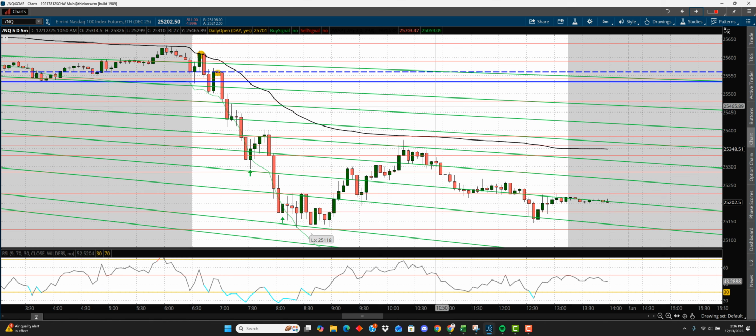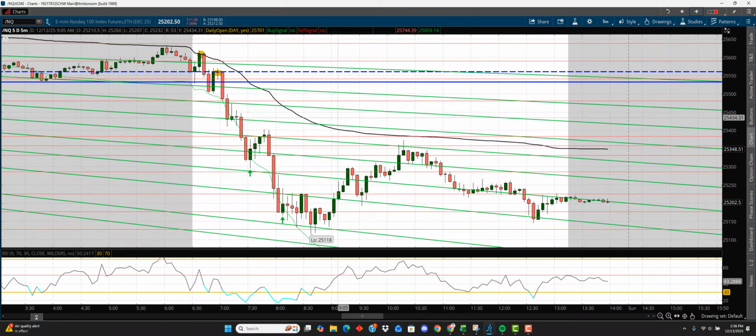to Transform My Trading. We're going to be covering the NQ chart for Friday, December 12th, 2025. On the screen right now, you have the 5 minute chart of NQ along with Transform My Trading levels, which are these red lines, and the angles, which are the green lines.